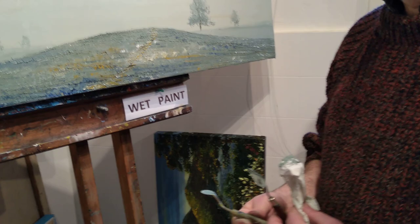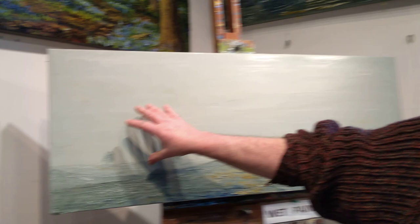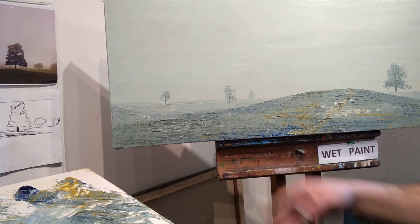Now, in my original photo, I just had one dominant tree. But because I've got this long canvas, what I'm going to try and do is balance it with another one, a slightly smaller tree. We want one to act as the focal point, which will be about here, towards the top of this hill. But there will be a smaller one further to our left as we look at the painting. So let's have a go at this one first.